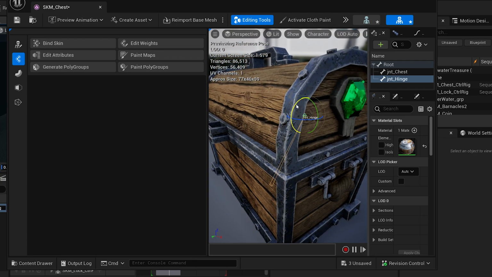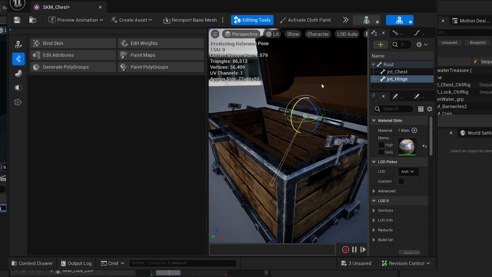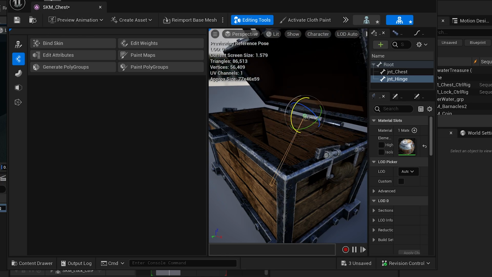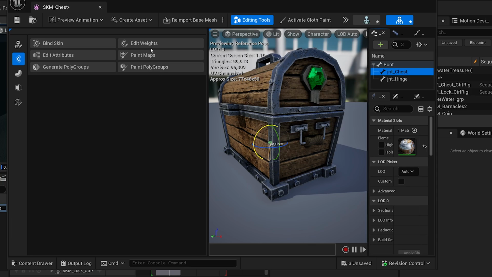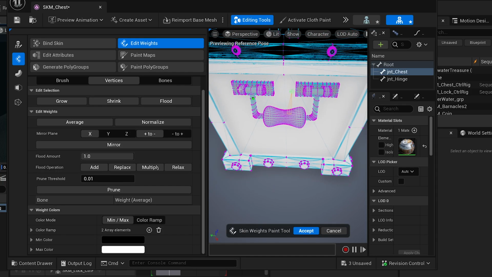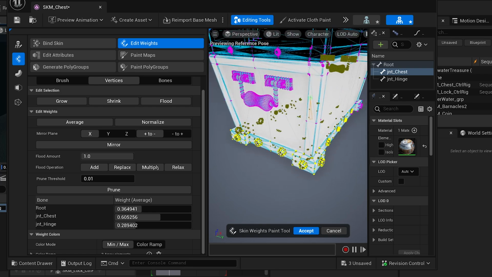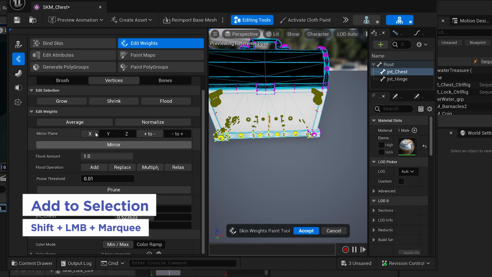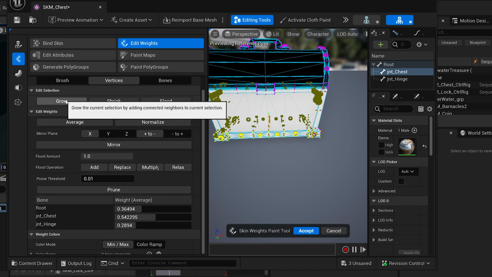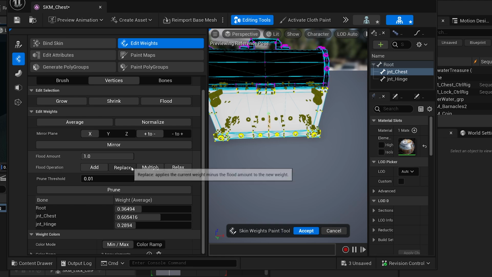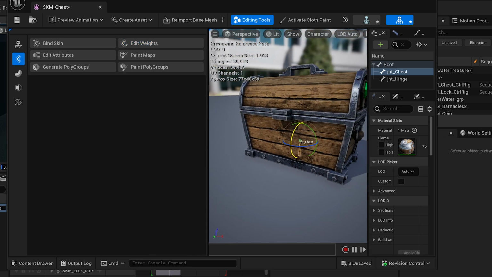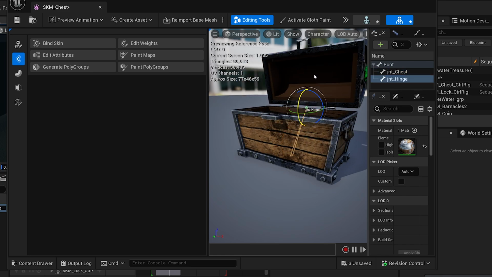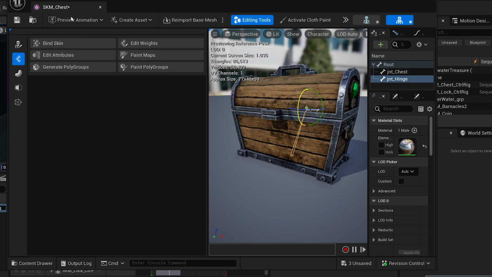So our x-axis should pop that open. Okay, so you can see that we need to edit our handle on our weight. So let's go ahead and do that very fast. This is very easy to fix. We'll just grab the joint chest, go into edit weights, and make sure that we marquee select and drag, hold shift, left click marquee select and drag, and then we'll make sure that we flood after we grow the selection, and then we'll replace and hit accept. Let's check our work and make sure this looks good. So, yep, looking good. Control Z to go back. Okay, awesome, looking good. So let's go ahead and save this.